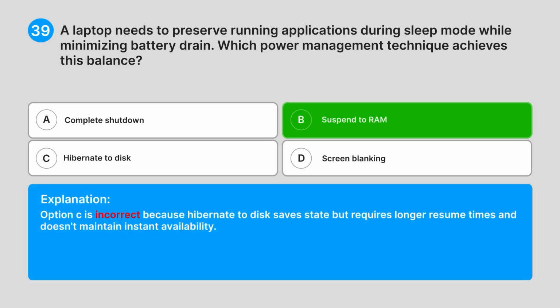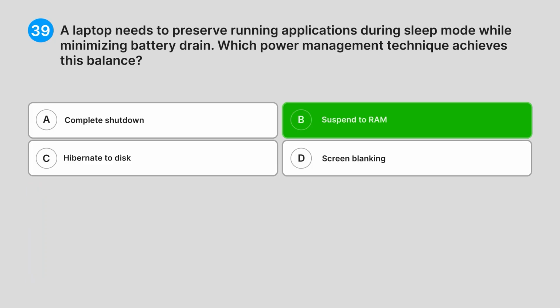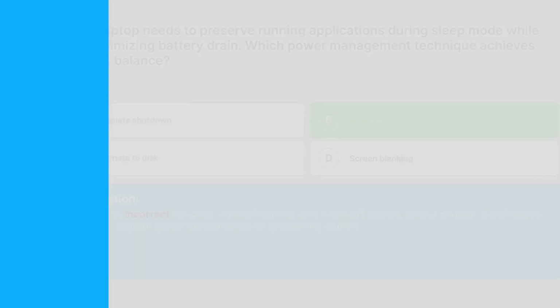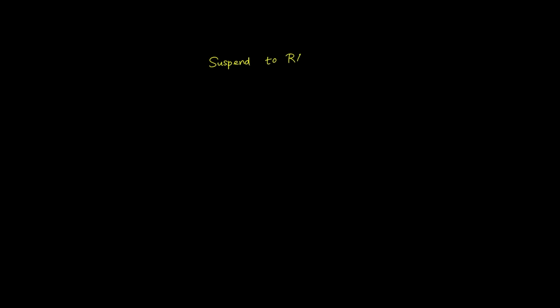Option C is incorrect because hibernate to disk saves state, but requires longer resume times and doesn't maintain instant availability. Option D is incorrect because screen blanking only turns off display output without significantly reducing system power consumption or preserving battery. Suspend to RAM strikes the perfect balance for laptop power management.